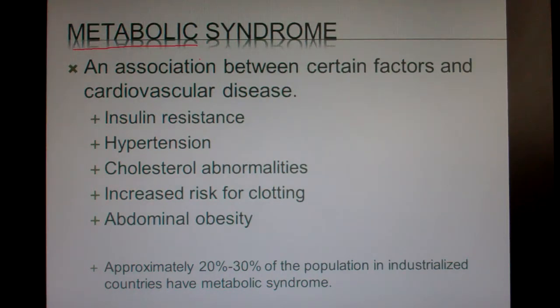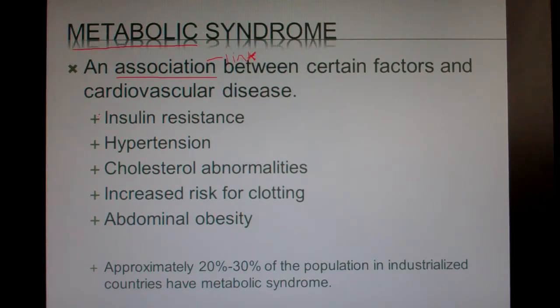Okay, metabolic syndrome. I don't really know for sure how old this syndrome is, because it reminds me kind of like chronic fatigue syndrome, where you have some of these things going on and you kind of throw it all together because you're not really sure exactly what's causing what. It's just an association. Okay, there's definitely a link or an association between some of these things that you can clearly see the link there, but you really don't know exactly how they're relating necessarily.